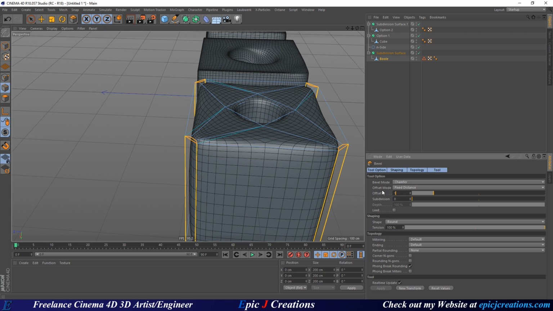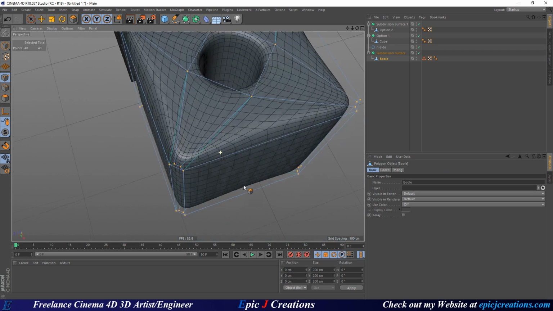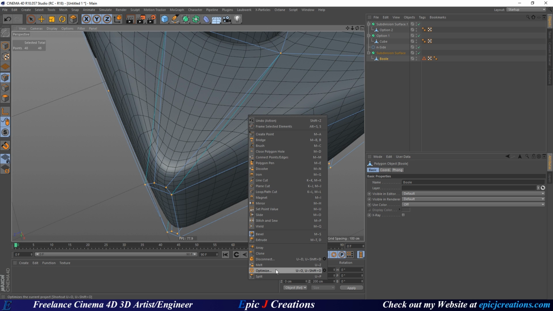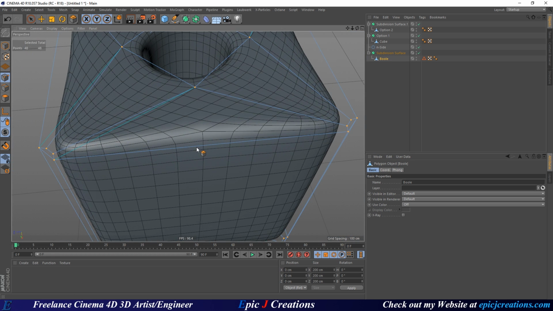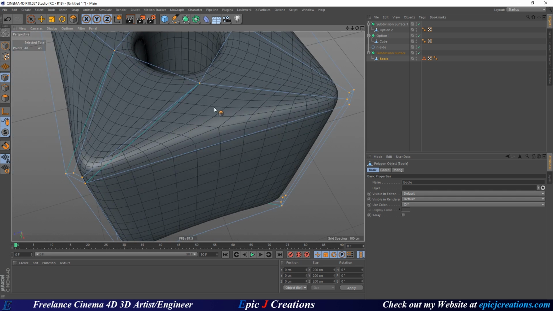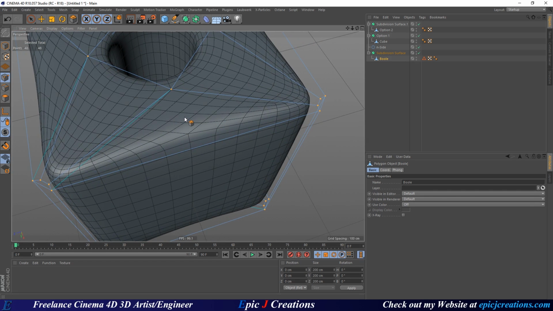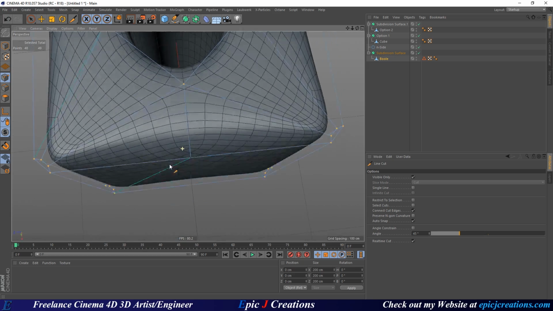Let's set this to a value of, say, 10. Let's go ahead and go to point mode, Control A, and we're going to close up these strange points just by right-clicking and doing an optimize, I think. Yeah, because we're going to have 1, 2, 3, 4. Oh, we have an n-gon now on the side. So the easiest way to fix this n-gon is just do K plus K and run a knife cut from, make sure visible only is on, run a knife cut from here to here, and that will actually fix that.